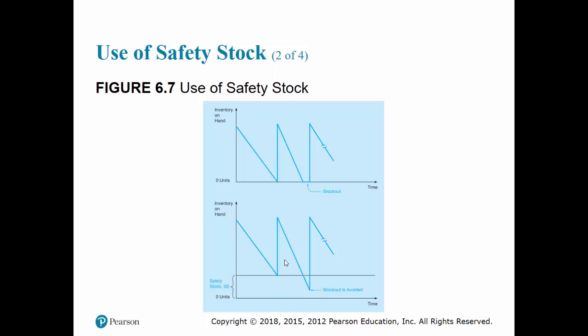If you want that probability to be high, then you need to have a lot of safety stock. Like if you want 90% probability of not running out, or 95% probability of not running out. So between 90% and 95%, for 95% you must have larger safety stock. If you want 99% service level, with just 1% probability of stock out, then you need even higher level of safety stock. So two things determine the level of safety stock: how much variability there is, and what is the service level that you desire.